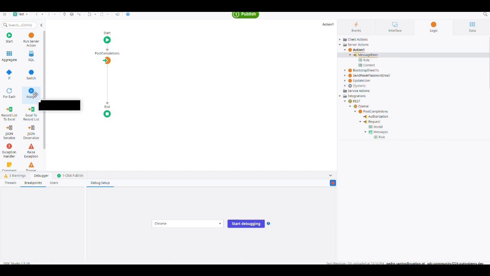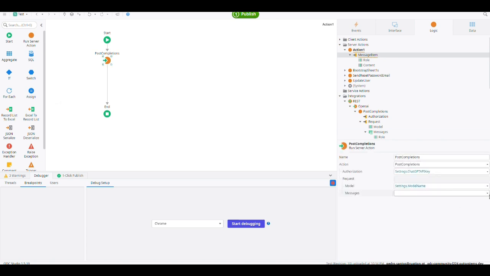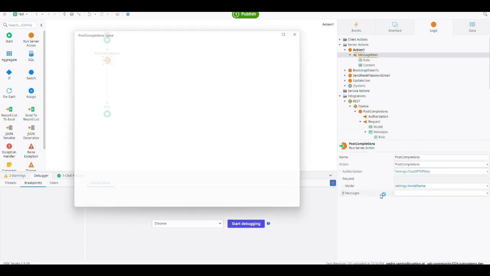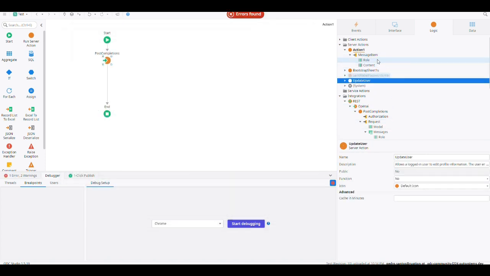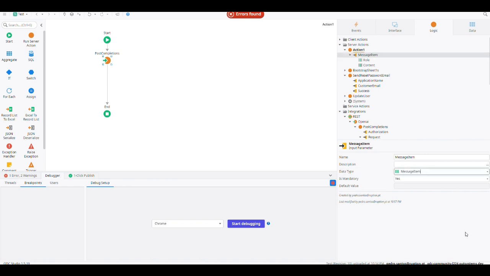In here, we need to set the message. So in here, we just need to send the message item. Oh, sorry, this needs to be message item list. Let me get the list.